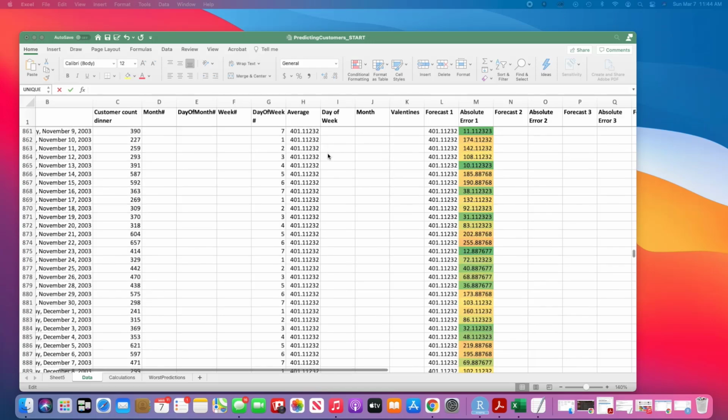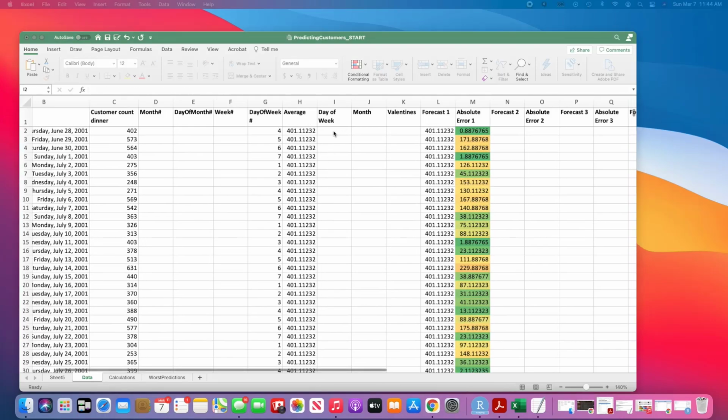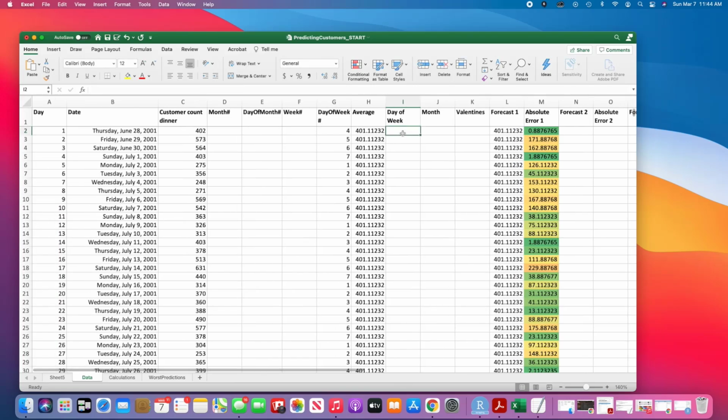So we're going to go to the very top again, make sure that we have everything here. What we're trying to figure out is, on this day, based on day of week, is it going to be higher than average or lower than average?